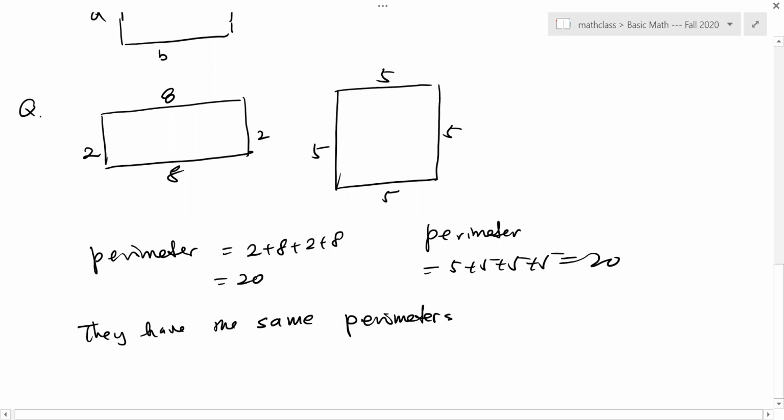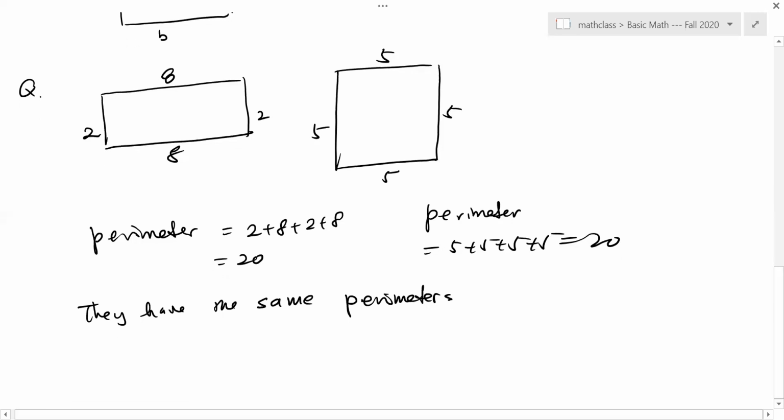If I give you a 20 feet long fence, and I tell you, hey, please go ahead and make a vegetable garden, but this should be a rectangular shape. Now, there are two different versions you can get, right? One is one side 2, other side 8. Another one is 5 by 5. Now, which one contains more area?